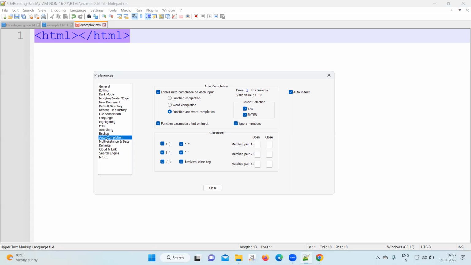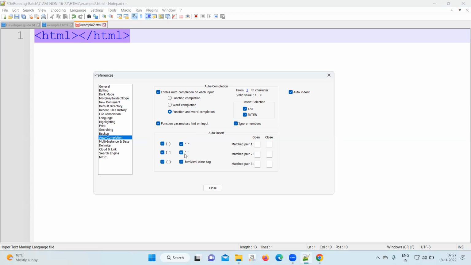After clicking on Auto Completion, on the right hand side, 6 check boxes are there in total. These 6 check boxes should be checked. It is for auto insert, auto close.